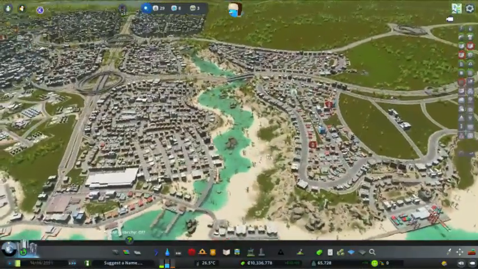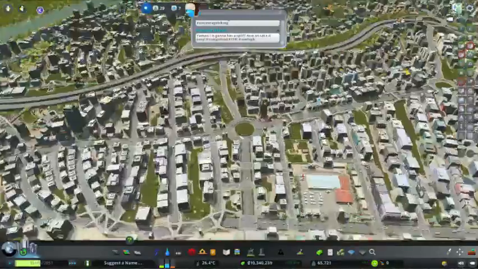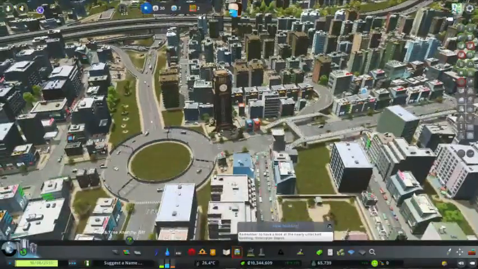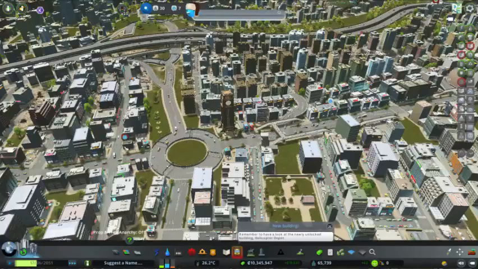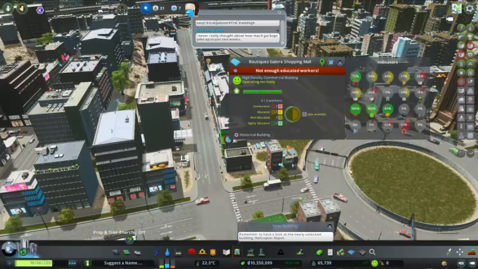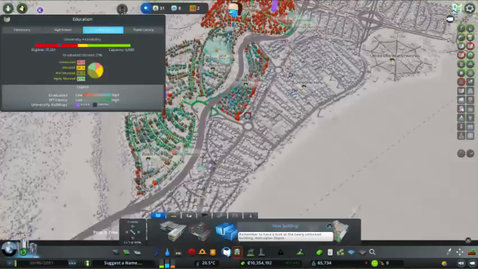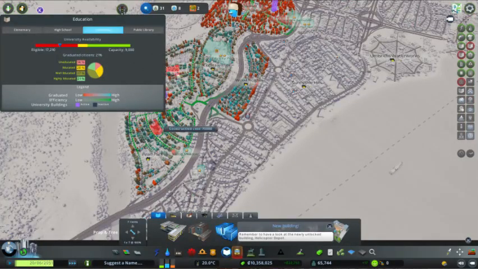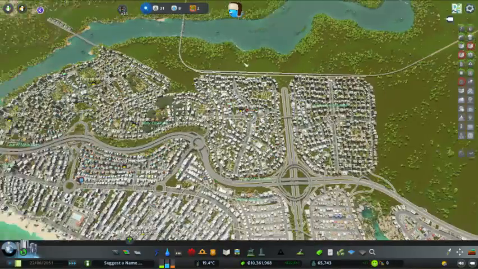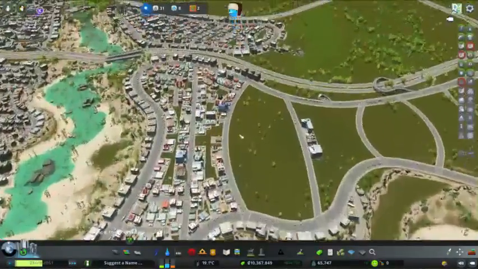$64,000. We still have growth. Now we're starting to get a little bit of residential and commercial demand again. Let's do it. I hate when you can see it when zoomed out, but not when you're zoomed in. Not enough educated workers. Okay, that's understandable. We do have those 2 universities up now. Obviously nowhere near enough to actually educate everybody, but that was never the plan. That's what our big universities will be for later.